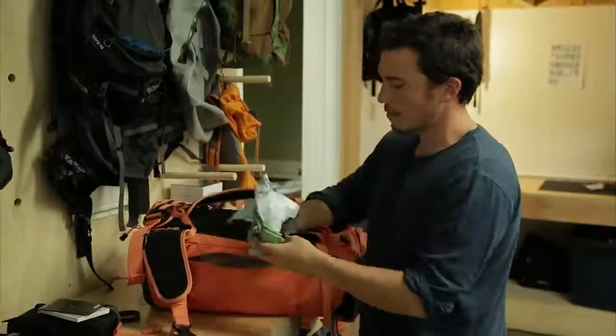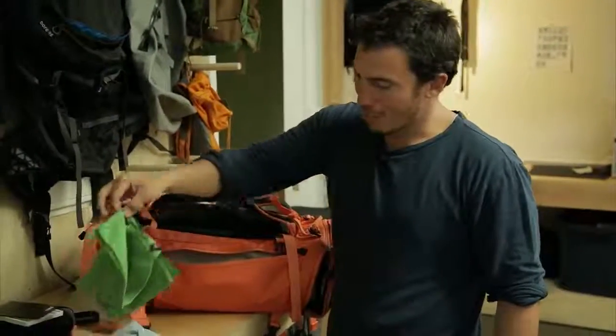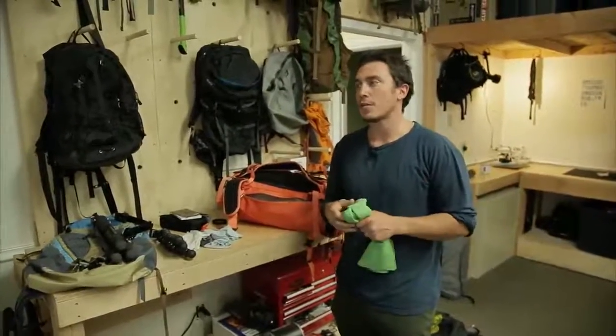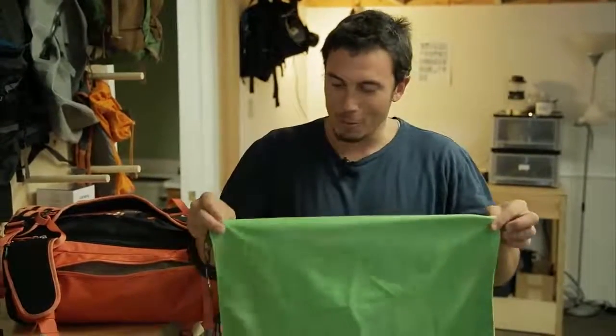This side pouch, I just have lens cleaning cloths, and I usually leave these in my camera bag. Like I said, I'm really all about practicality with photography and with approaching scenes, because some of my best imagery has come from spontaneous, off-the-cuff road trips where I'm just in an environment that inspires me. So I always want to be prepared for these moments, and never really, for me at least, focusing too much on the tech side of things. And I think little things can help go a long way in that regard.